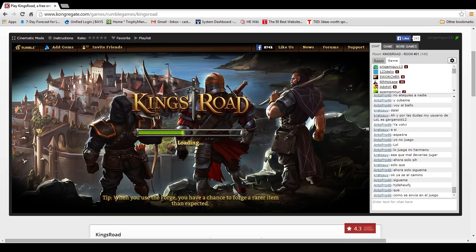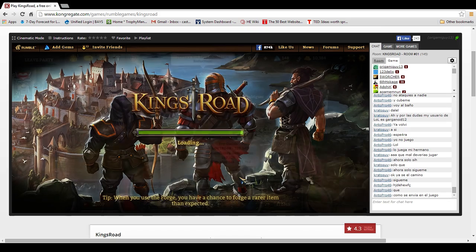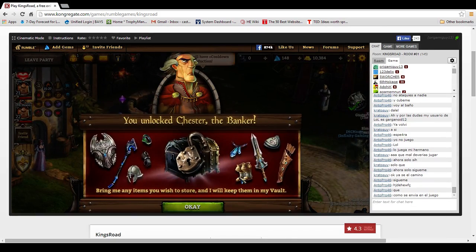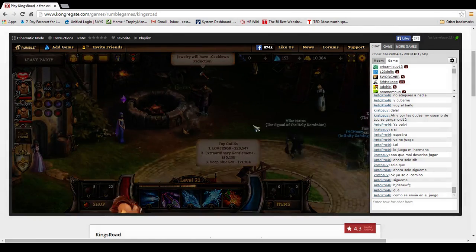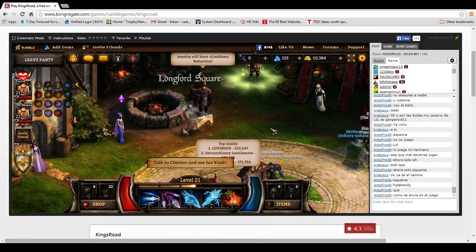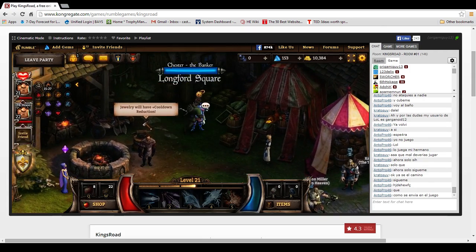So wait, if we beat all these levels, we can unlock Superior. Yeah, but there's a ton of levels. No, I've seen the levels. There's only three big ones, and we're already almost to the second one. Okay, I've unlocked the banker. Let's open this lockbox. I've unlocked the banker! Awesome! So you can store your items. I'm going to store the items that are useless.